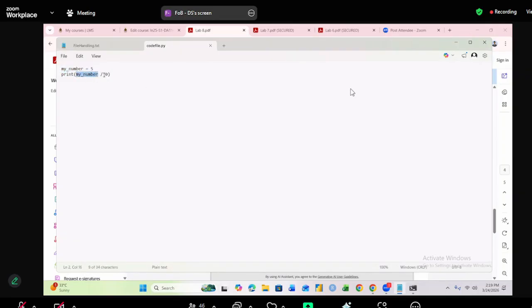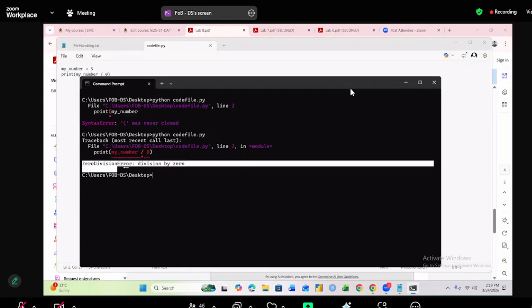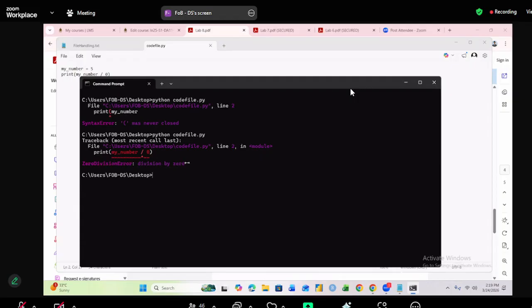The parentheses are also here, the print function is here. All things are good. But if I run the file, ZeroDivisionError: division by 0.